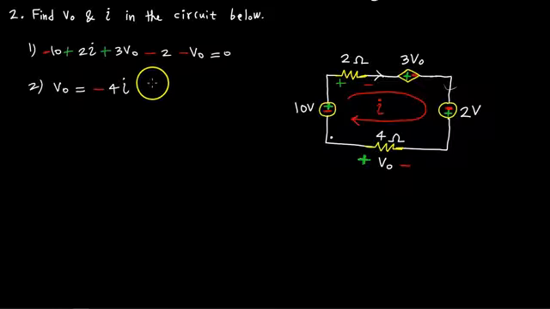So now let's see what we have and what we're looking for. We don't know what I is, so that's an unknown in the equations. We don't know what V0 is. For both of these, I'll solve that in a second. And in the second equation, we have another relationship between V0 and I, which is perfect because we have 2 equations and 2 unknowns. And that's what I meant by the prerequisite of algebra, which is that if you have 2 equations and 2 unknowns, you'll be able to find those unknown quantities.